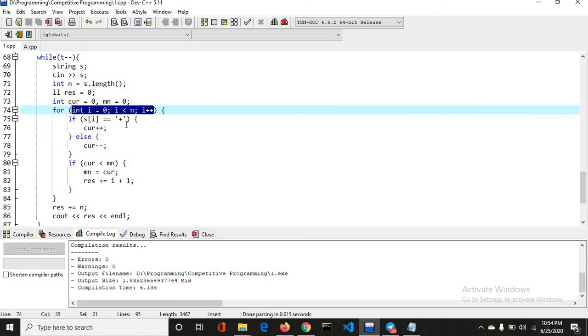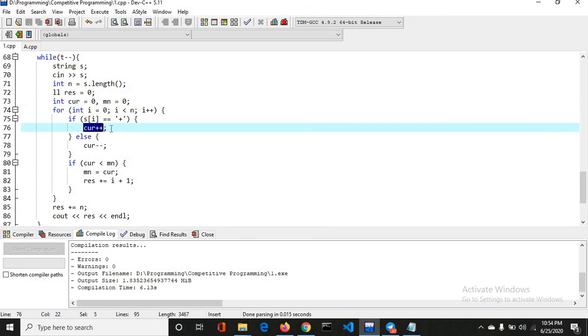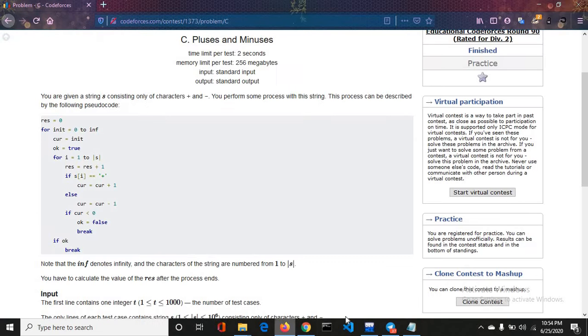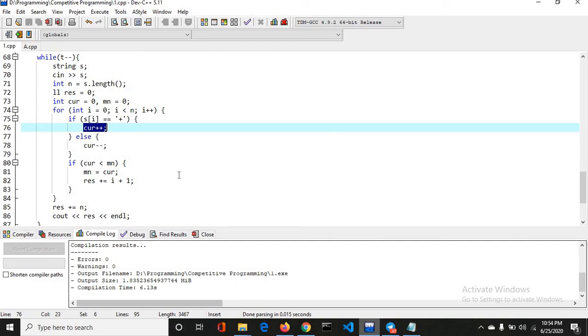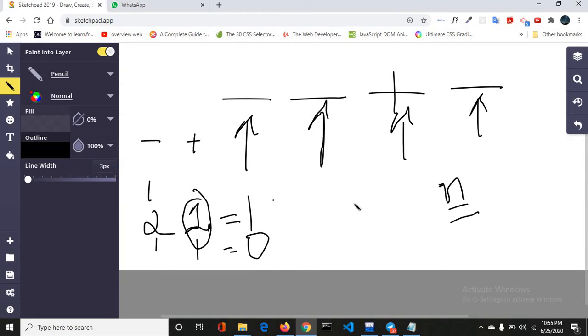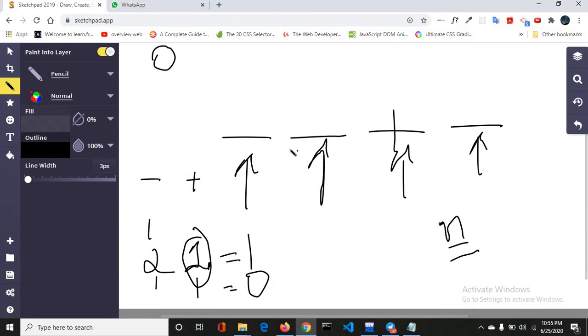If s[i] is plus, we add one to current. Then we go to the next character, and if it is minus, we subtract one. That tracks how many prefix we got.